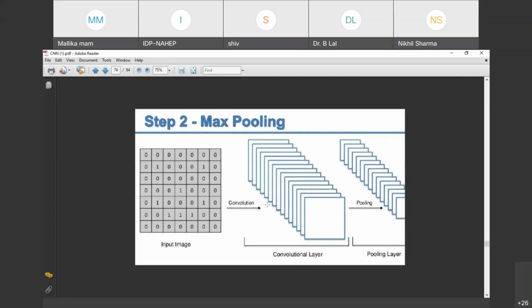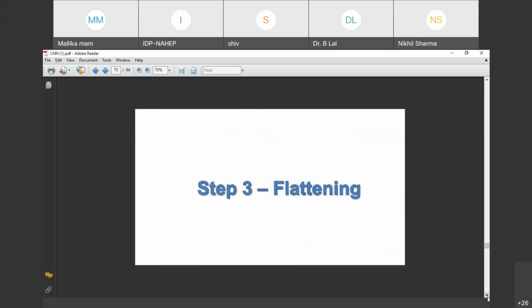After that, we have created a feature map, that is the convolution operation of 5x5 matrix. And after that, we have created a pooled feature map that is of 3x3 matrix. So you can see here how easily we have reduced the size of the input image. Any doubts to anyone? Now, the step 3 is flattening.